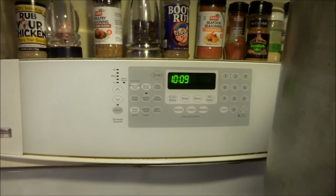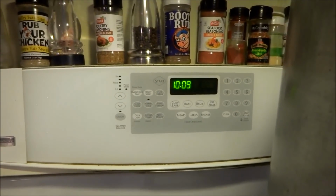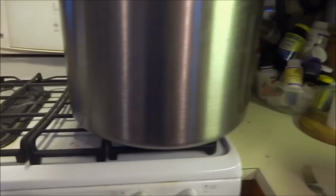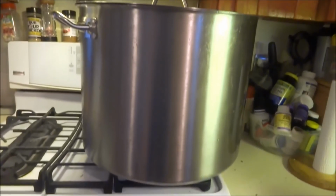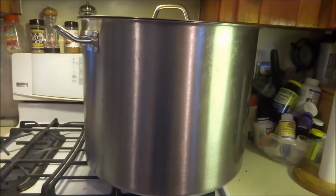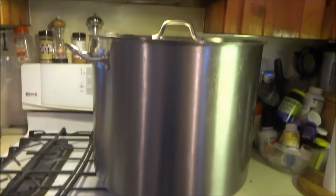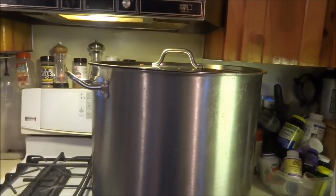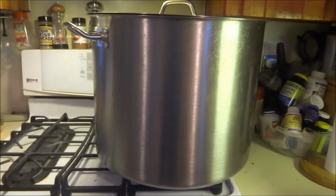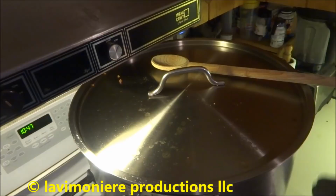I started around 4:30. Started prepping the stuff around 4:30. Put the meat in there and let it chunk meat. So it was definitely a process. You got to go through and put certain things in at first and cook it for a while, and prep the other stuff and add it. It's a process, but it'll be worth it when it's done.